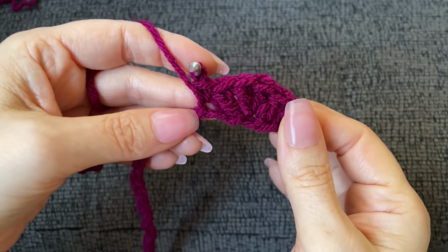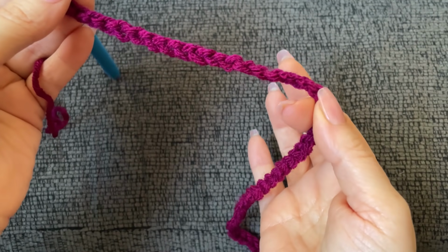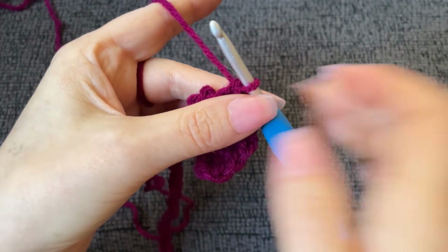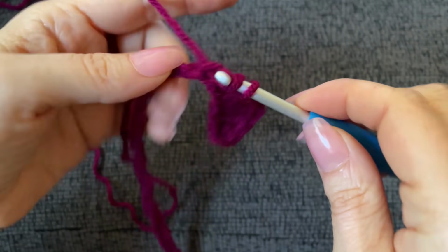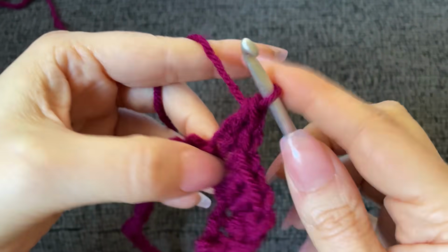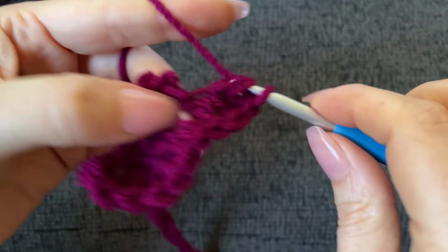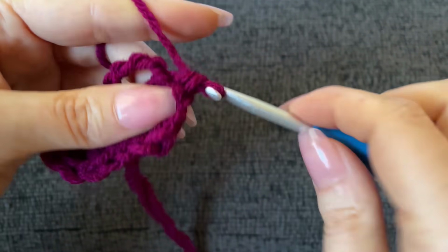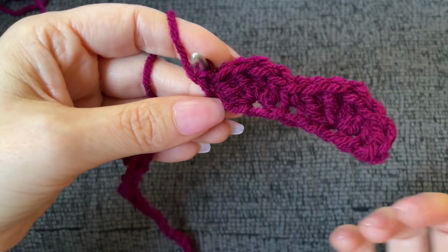So continue to work this until you can count 6 shells. That's going to get us about halfway through the chain. Then we have some work to do halfway through. So we're looking for 6 shells. So that was skip a stitch, next stitch over, work your 4 double crochet shell. 1, 2, 3, and 4. And then you skip a stitch and work a single crochet. I'll be right back whenever I have 6 of these worked up, followed by the single crochet.